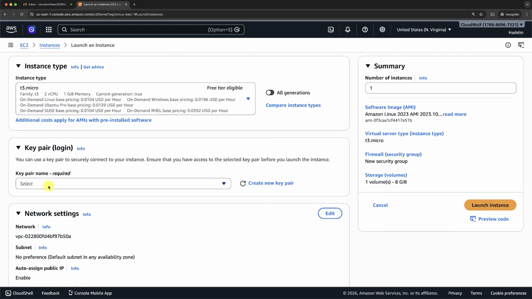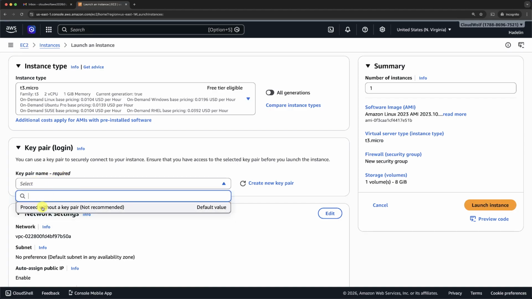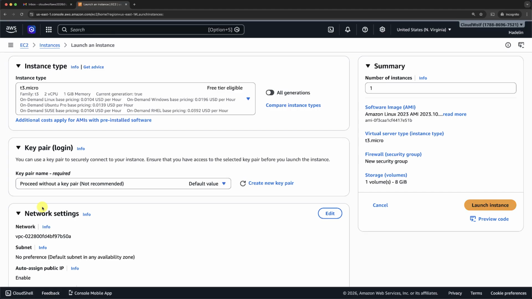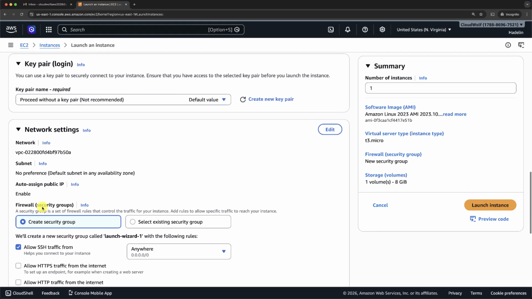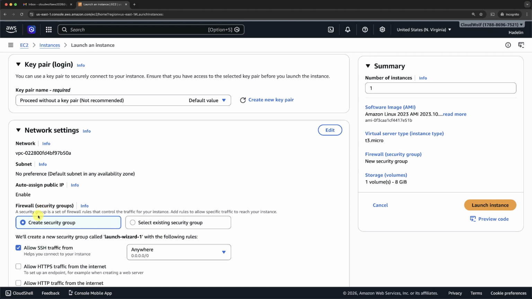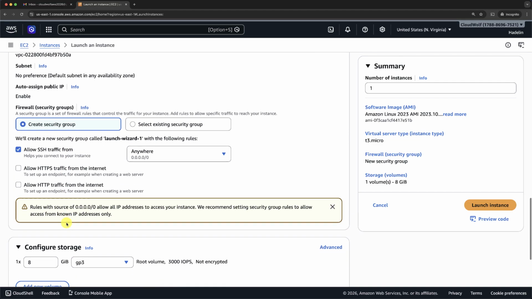Then the next step is to specify if we want a key pair or not, and if yes, we have to specify which one. This is a required step, as you can see, but for this particular tutorial, we won't need any key pair, so we will proceed without a key pair. Then network settings. So here, this is where you have to either create a security group or select an existing one. And we haven't created any of them before, so we're going to create a new one. And of course, security groups will be covered later in this section.